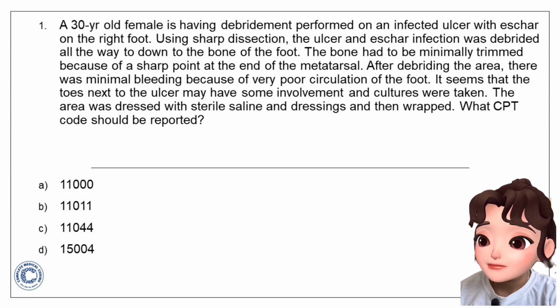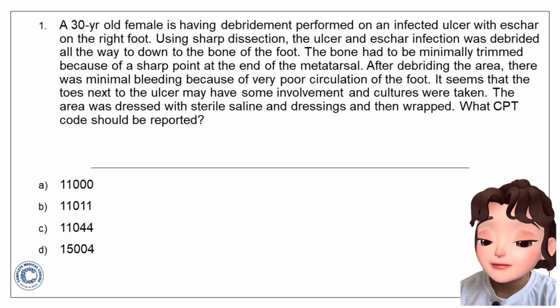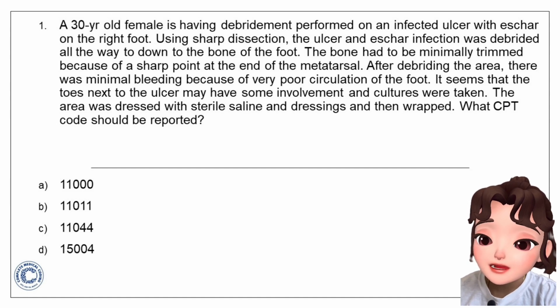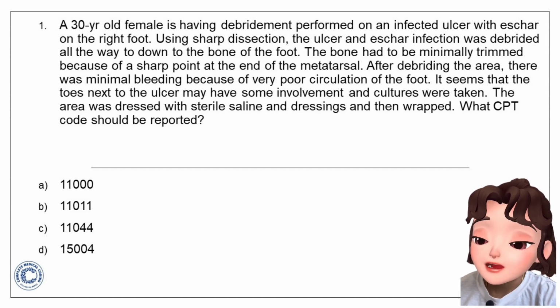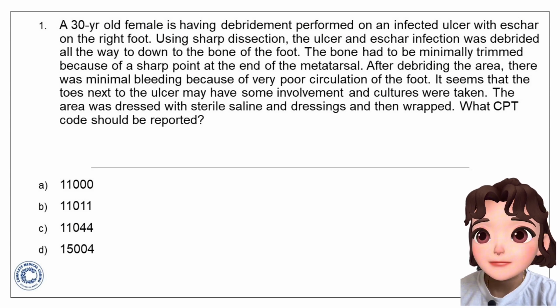Now, what is the next CPT code? 11011. 11011 represents debridement. You should read from 11010: debridement including removal of foreign material at the site of an open fracture and or open dislocation. Example, excisional debridement: skin, subcutaneous tissue, muscle fascia and muscle. 11011 represents debridement of the skin and subcutaneous tissue, muscle fascia.